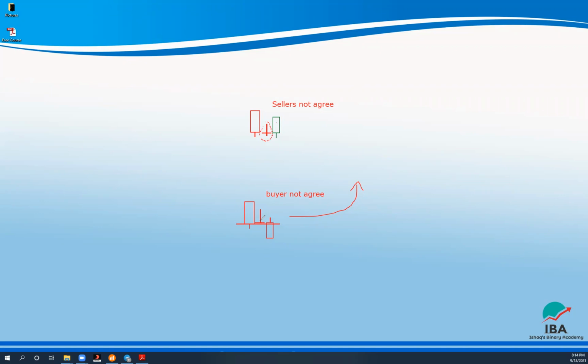Okay? So I'm going to clear this point: if someone asks where it is written in the book, where is the rule, this is only my perception. It is my research on why a doji appears. I found that this is the way, this is the reason, and it is working. So now you understood why a doji will appear?